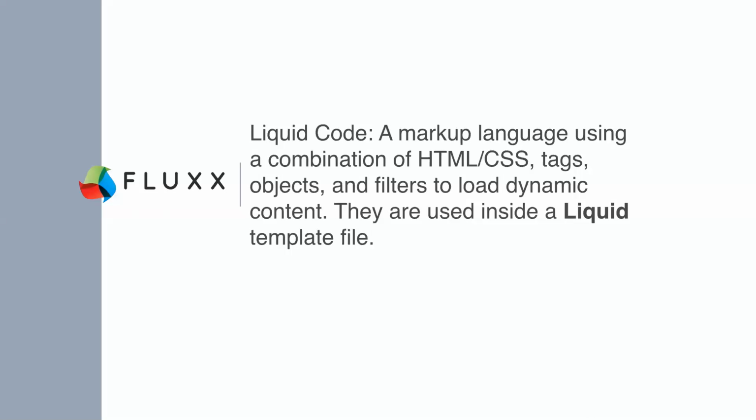All right, so before we get into the actual overview, let's take a look at the definition of liquid code. As you can see on the screen, liquid is a markup language. It uses a combination of HTML, CSS, tags, objects, and filters to load dynamic content. They are used inside a liquid template file.